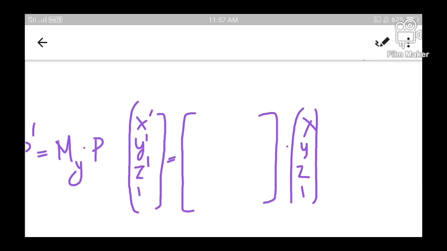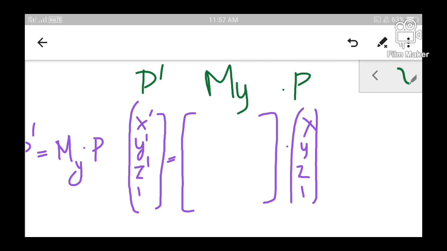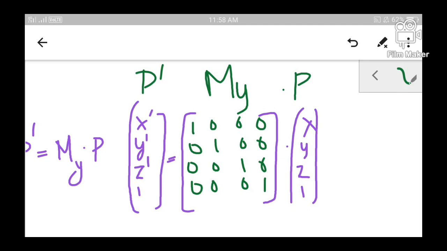Now, as we did earlier, we are going to write the homogeneous matrix, and we already know the matrix values of P dash and P. We are going to write the matrix related to My. So this is a square matrix. I am going to write a unit matrix. So the values of the unit matrix are 1 0 0 0, 0 1 0 0, 0 0 1 0 and 0 0 0 1. So I have written the unit matrix. One more thing I have to do: since y dash equal to minus y, the second row, second element will become minus.